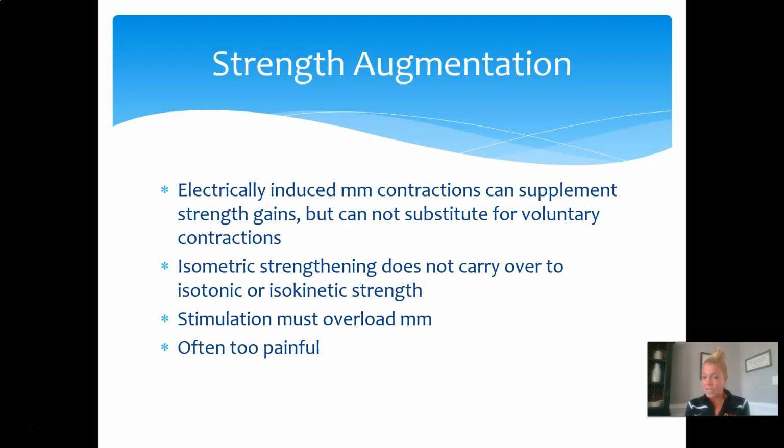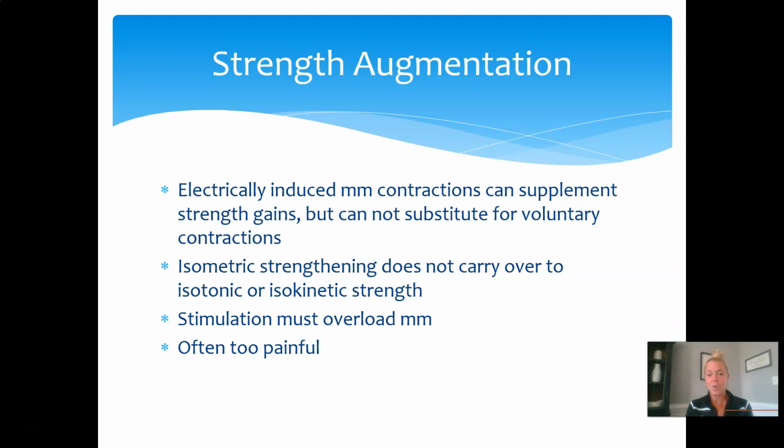This is going to be an isometric contraction. This is not necessarily going to carry over into isotonic or isokinetic strengthening, but you have to be able to do an isometric contraction before you can start doing isotonic strengthening, right? If you can't even isometrically contract your quad, there's no point in me putting weights on your ankles and trying to get you to do quad exercises that way. You're not going to have the strength to do it. So using E-stim is going to help the person learn how to do isometric contractions, which, once they're able to do those pretty well, then we can progress into isotonic strengthening.